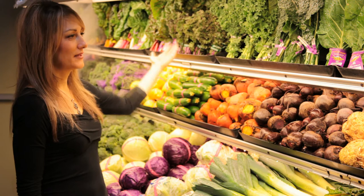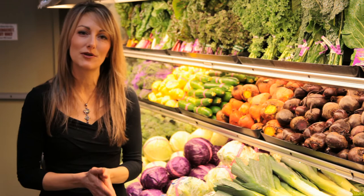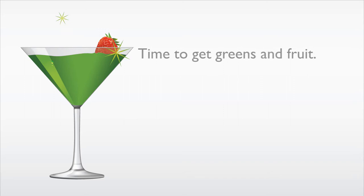They have Italian kale, green kale, red kale. What you want to do is use a wide variety of greens. There's actually a level of toxicity that you can reach if you use the same greens every day, so it's very important to switch up your greens. So one day I might use some Italian kale, the next day I would use romaine, and then I might even try spinach the next day.